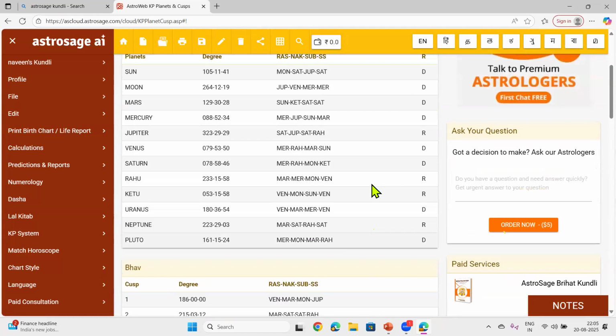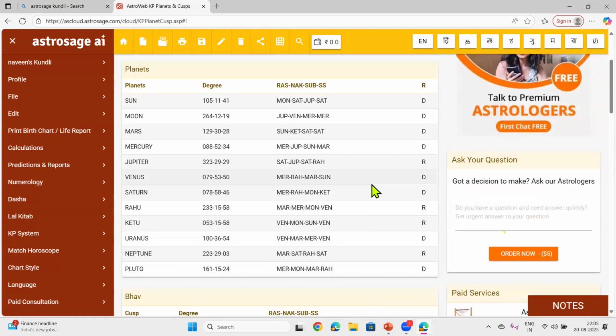Now see the star lords of the planets, because if the planet is not directly involved, then we have to see its Nakshatra Lord. Mars was there, whose Nakshatra Lord is Ketu. Venus was there, whose Nakshatra Lord is Rahu. And the third planet was Saturn, again Rahu. If the main planets are not there in the Dasa chart, then their Nakshatra Lord should be there. This is the combination.